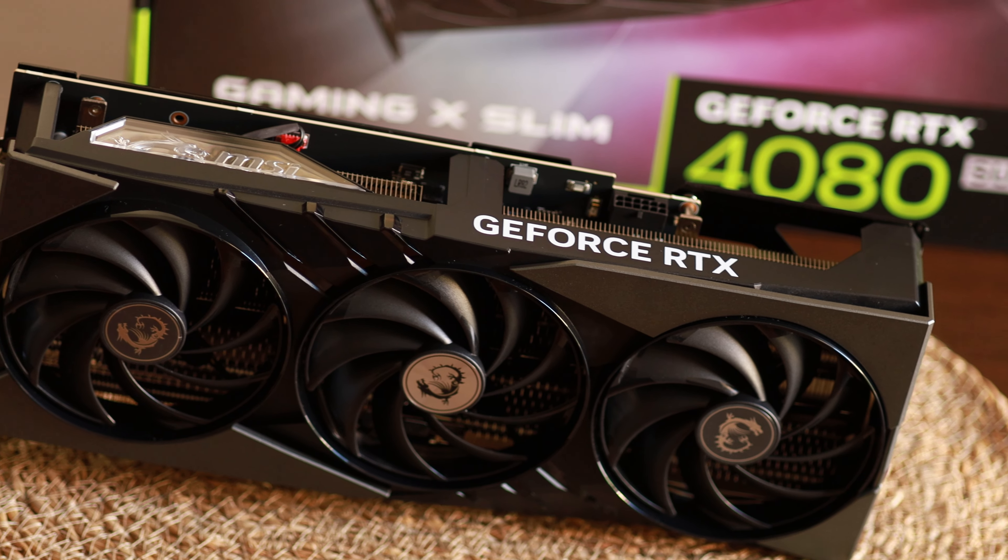To conclude, I like the MSI 4080 Super Gaming X Slim as it is one of the thinner 4080 Super models — a compact one by today's standards — alongside the WinForce model from Gigabyte. It has a discreet, sleek design. It's not a premium model but feels a bit like one. The card comes with a minor overclock over the reference models from the get-go. I'm happy to report that it has good cooling, a dual BIOS, more premium offerings, and RGB. The power connector, though — I feel that Gigabyte had the best approach with its WinForce series, as it does not put pressure on the power connector in tight spaces. This model is not the cheapest from MSI; I believe it's not a direct competitor to the WinForce model from Gigabyte — that will be the Ventus series.